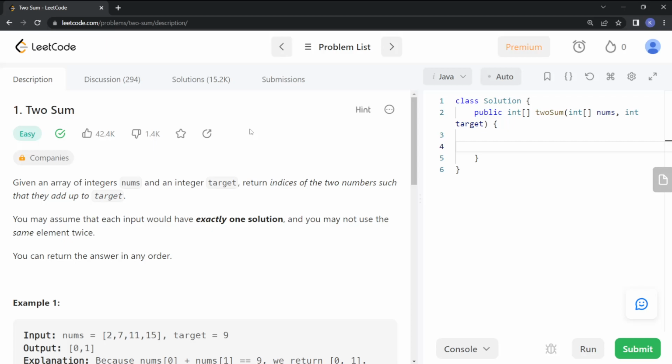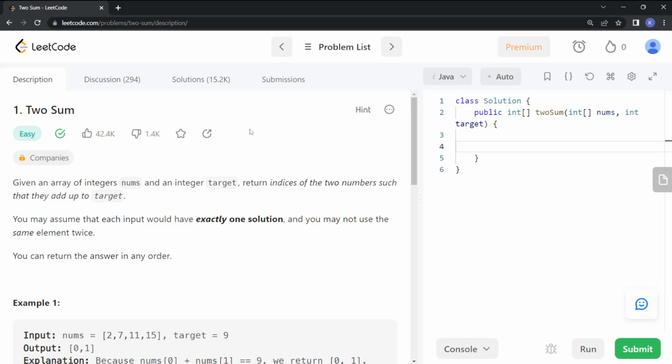Hi guys, this is the two sum problem. Basically, we're given two arguments inside the function twoSum, right? The first argument is nums and the second argument is target. Our task is to find two numbers from the nums array such that they add up to equal the target. The target is also a number, and we have to find two numbers from the nums array which add up to give this target sum, right?